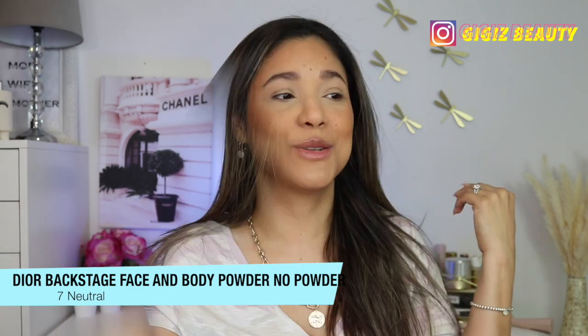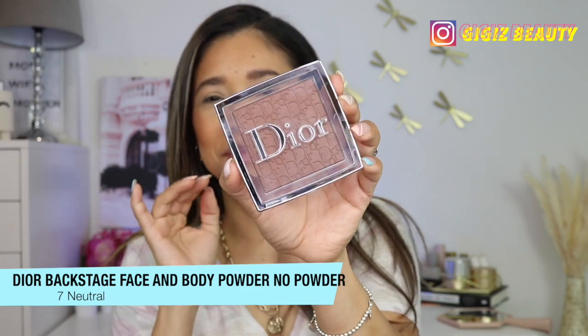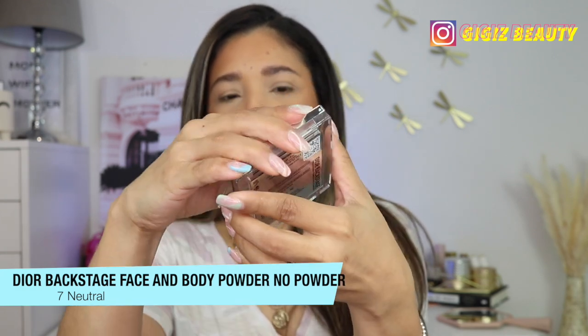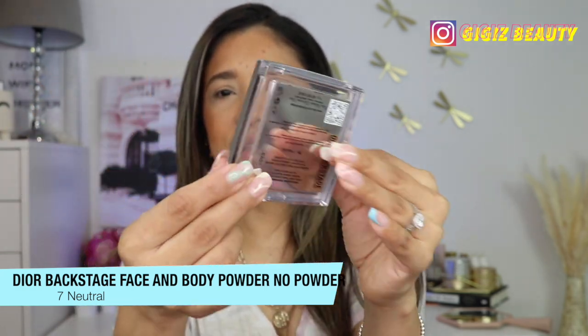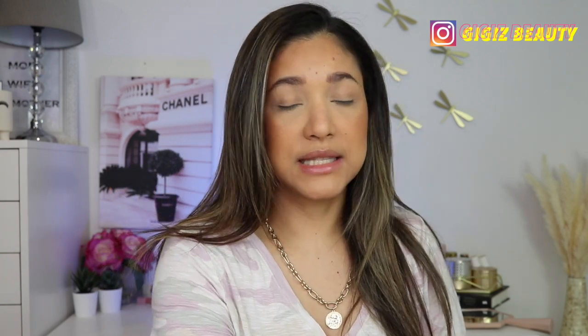I love this tone, and I really love the packaging on the Backstage. I think that it is so sleek and beautiful. It closes like this, and it's really nice and pretty. So I really like it. I think they have like 8 or 10 shades on these ones. These are really deep to set all over the face. If you have a deep skin tone, you're going to want to look into that line.